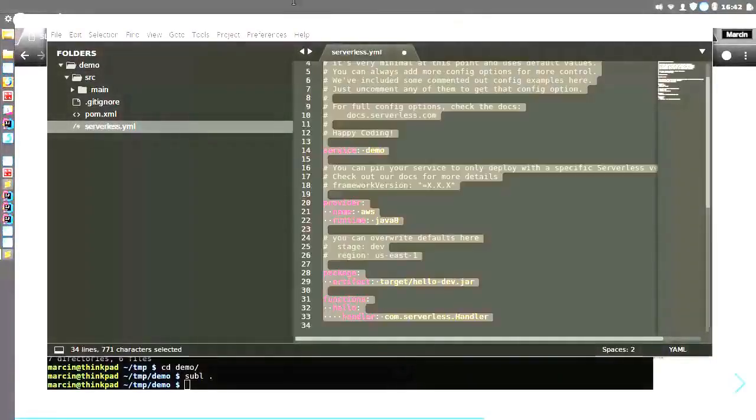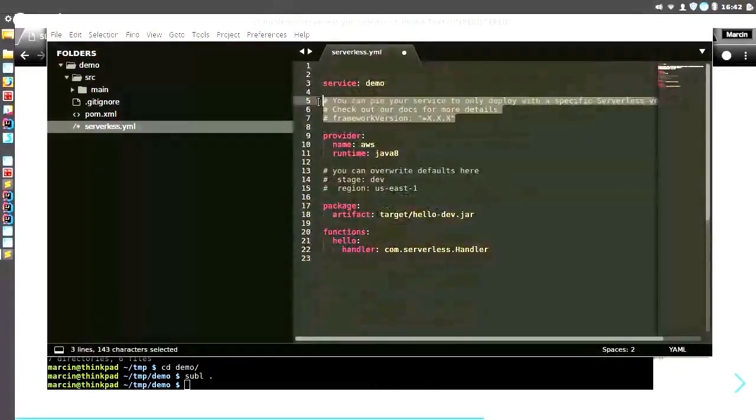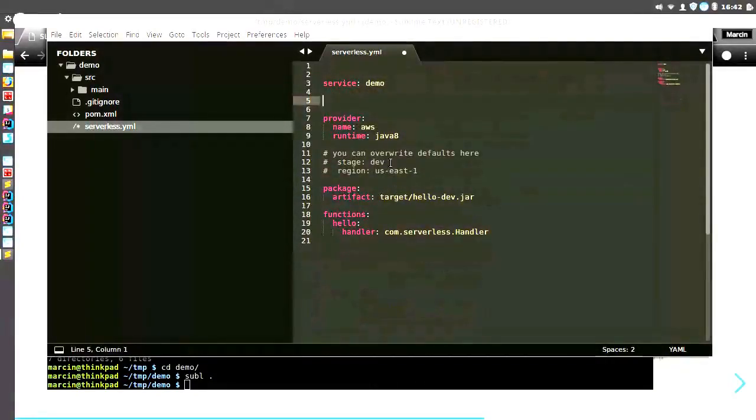The handler is a Java class which has a method which is invoked when the Lambda is running. So it looks like that. It implements a request handler from the Amazon library. It can also implement a different interface, which I'm gonna talk about in a second.